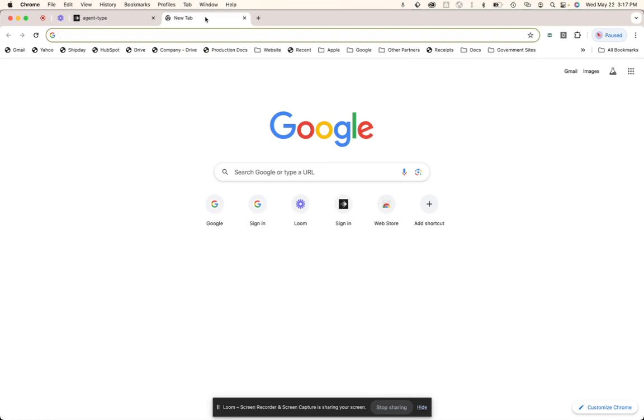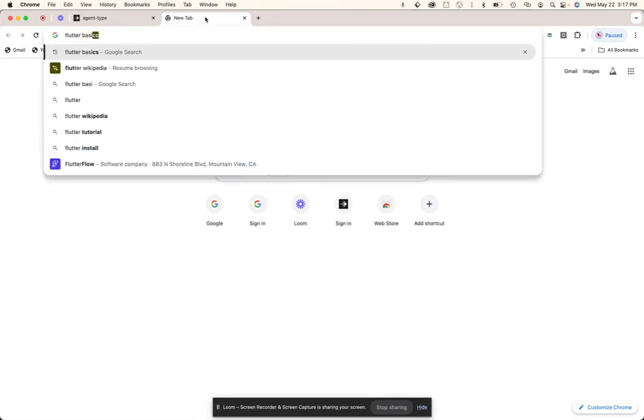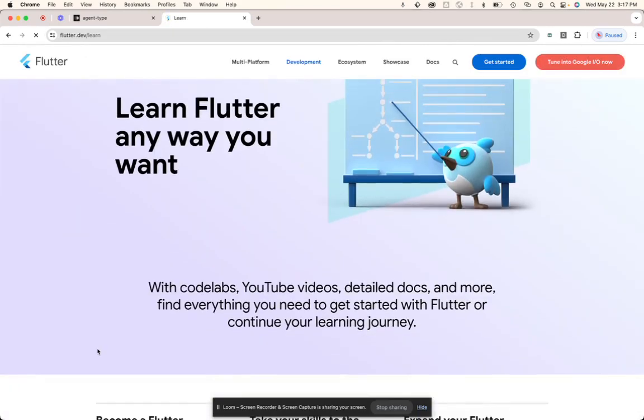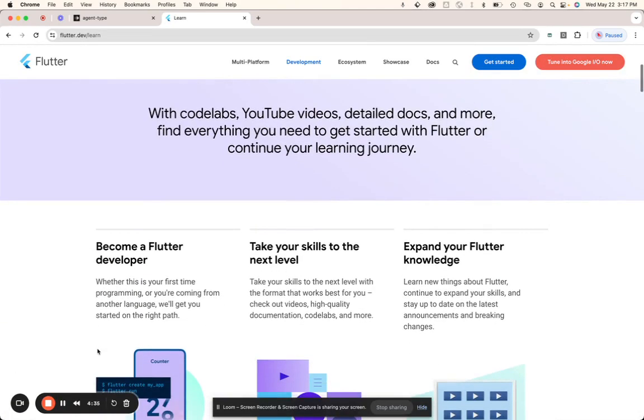So for example, let's say I'm a programmer and I'm trying to learn Flutter today. The first thing I'm going to do is try to go through some of the Flutter basics since I don't really know that much. Going to the official page, I might scroll through, try to read some more and see what I can find. Then I realized that I want to actually use Flutter for iOS.